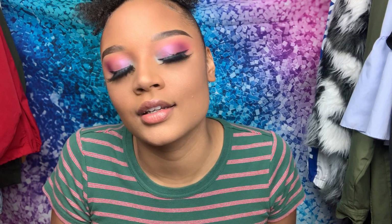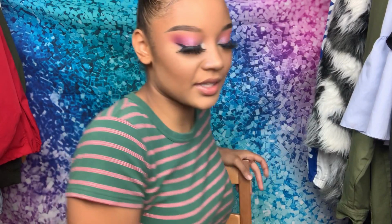See, like this one, we can work with that. But like this one, come on, man. And these were the only lashes I had in here, and I just wanted to finish off my look. But let's go for a photo op. I think it looks cute, I think the look looks great, but the lash really messed up everything. And honey bun, every time I blink, you know I'm blinking. This freaking lash, man. What in the world? Oh my gosh. But yep, that's how you make eyeshadow pop.